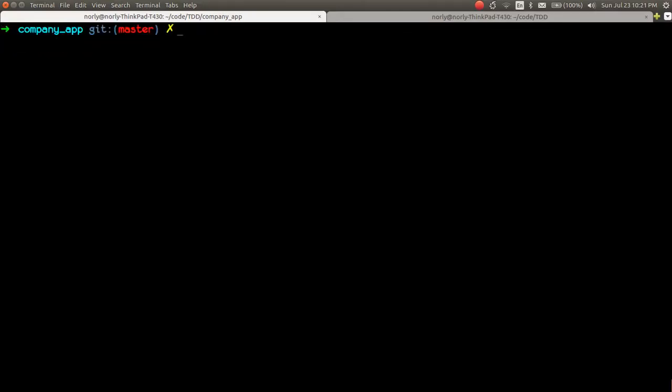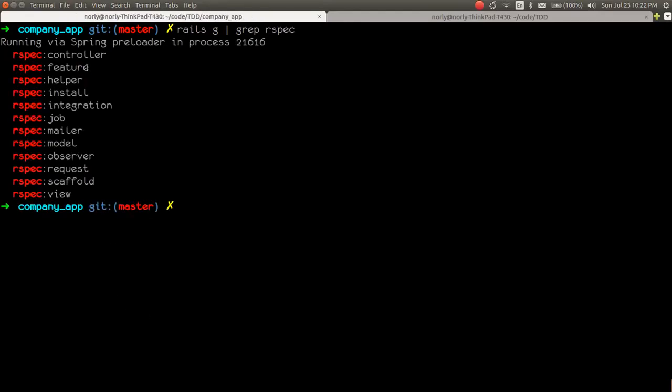So now we have that, we can now create a new test file for our app. I don't memorize the code to generate the spec file, but we will be running a generator, so we can check rails g and grep rspec. So these are actually all the generators that RSpec provides for us.